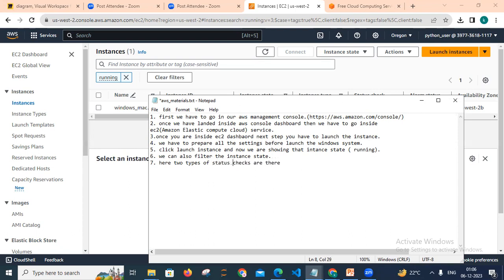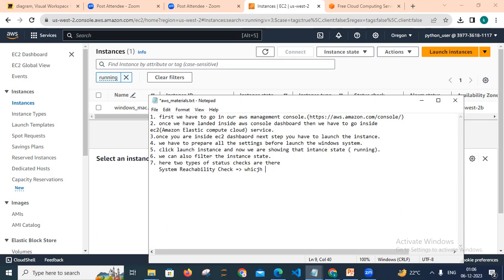Which checks? Status checks. So the first status check is your system reachability check. So what does it do?